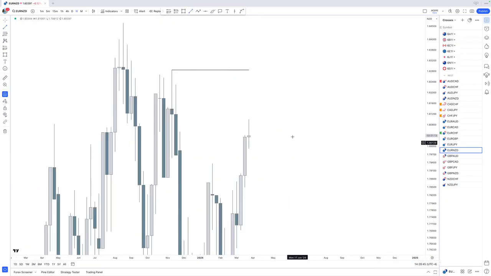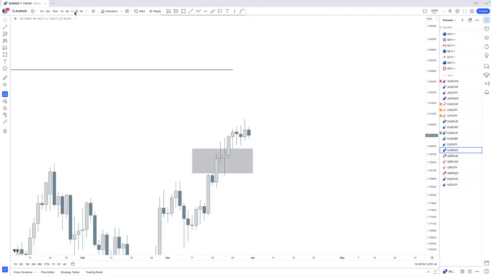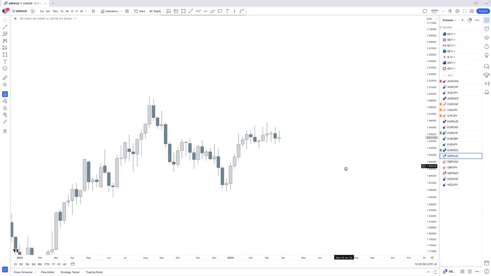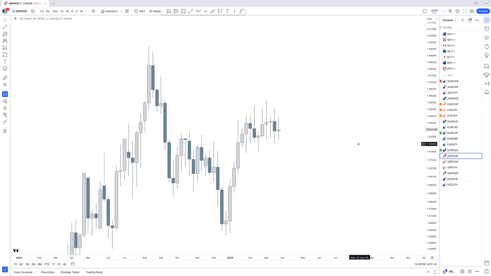So if we want to continue higher, we have this weekly value gap, which could actually be quite interesting to continue higher off of as well. So this actually is already quite interesting as well. Going to add this to the long list right there. GBP Australian dollar. Do we have any GBP or Australian dollar news?